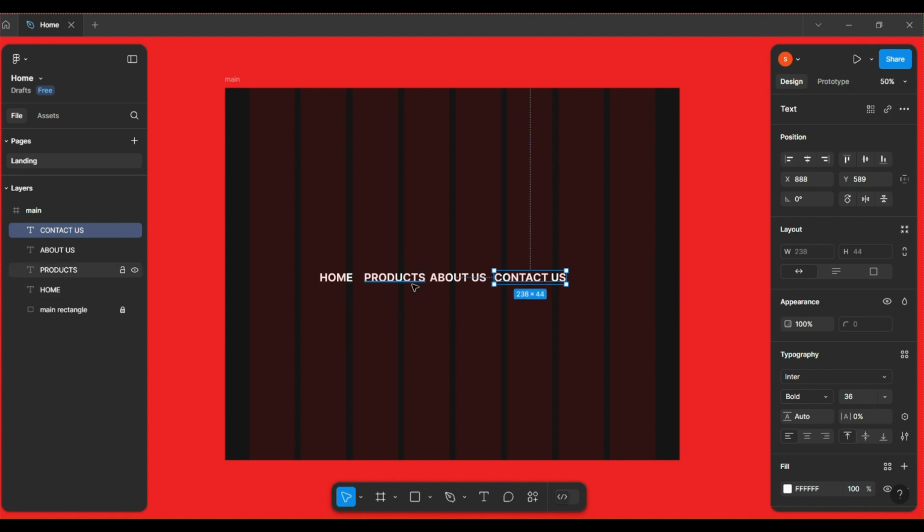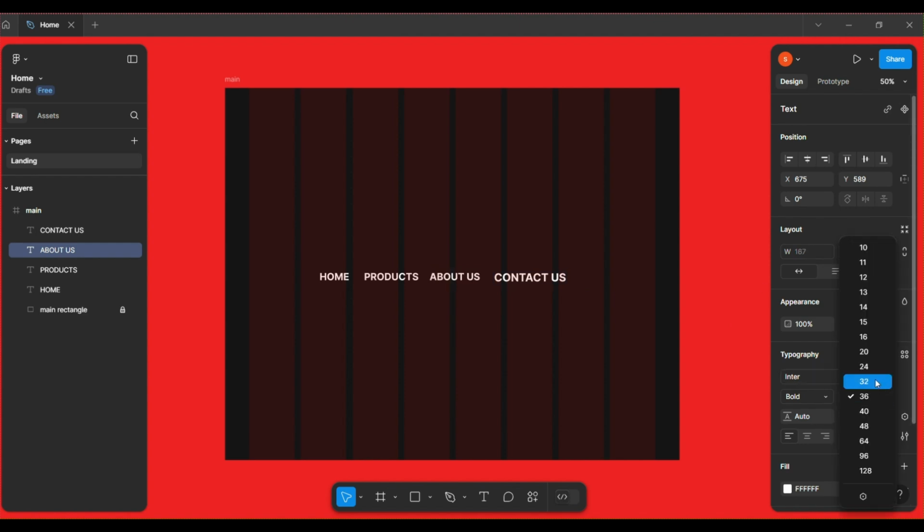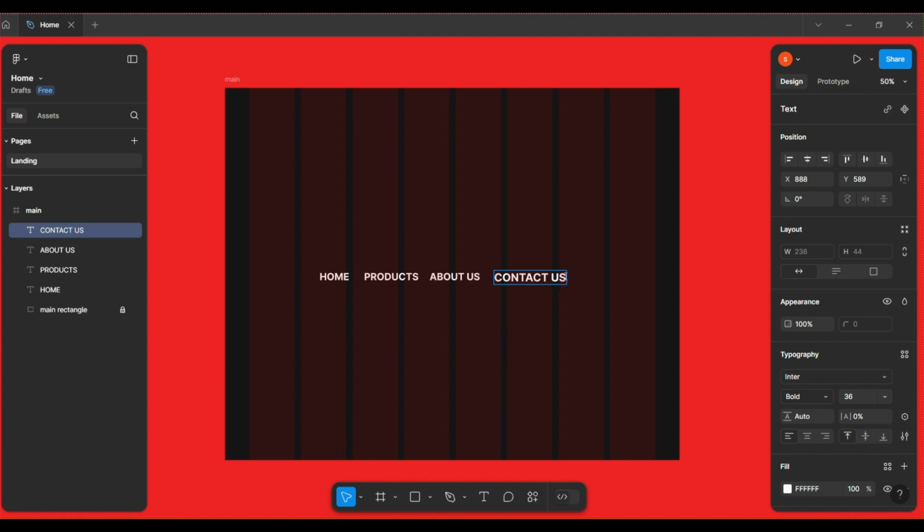We have a good navigation bar and you can see I feel like the contents are too big, so we can be selecting one as we resize. So 36, let's change them back to 32. That's a bit better. So 32 pixels and then 32, and then highlight this also and change it to 32. So we have these elements now.